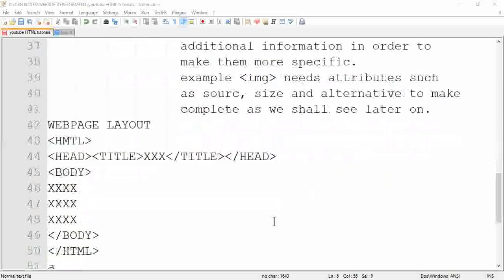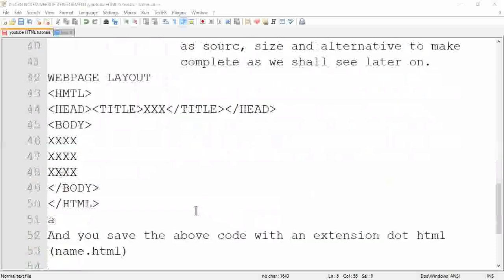Now let's look at the layout of a web page. The web page, as we mentioned, is the HTML file, which means it is a file that is written in HTML. So how do you write HTML? Start with the HTML tag on top.